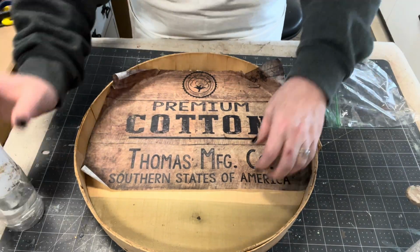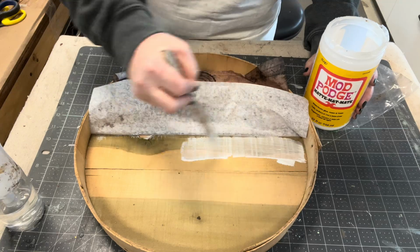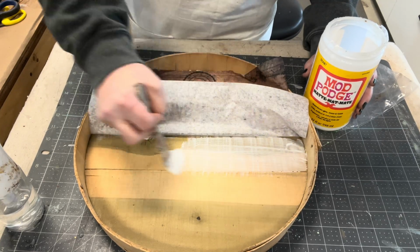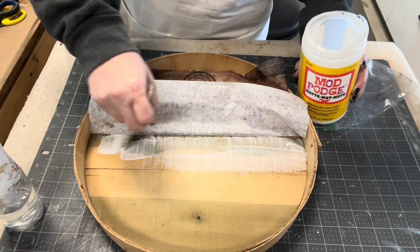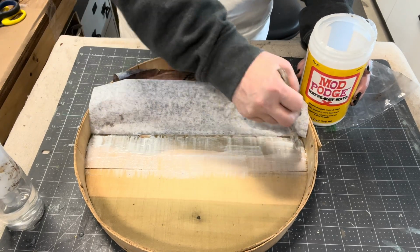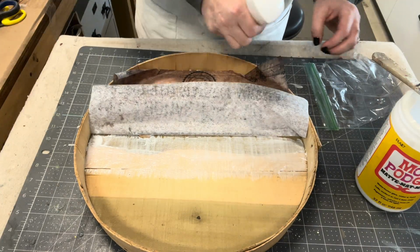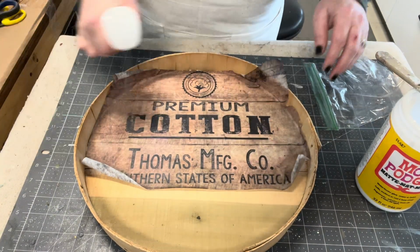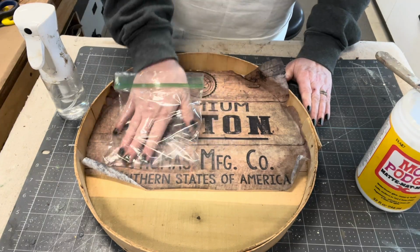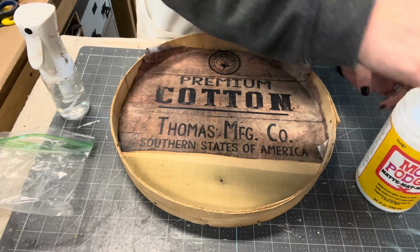For some reason when you use your hand, the pressure is a little too heavy and it will rip your paper, but having that Ziploc or that saran wrap as a barrier really helps push it down, get the wrinkles out. So I usually just try to work in sections if I can. So yeah, misting that paper just a little bit helps. And then, like I said, just stick my hand into a Ziploc and there we are.